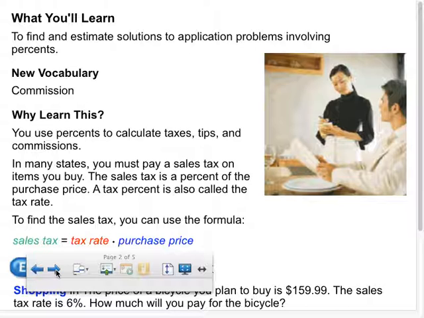Okay? And then a lot of these jobs that pay on commission, if you don't sell something, they have like a base salary. Okay? And so the reason why I'm wanting to discuss this with you is that's kind of what this whole lesson's about, figuring out a tip or a commission. Okay, does anybody know what a tip is? What's a tip? Yep. Like extra money added to the original price.